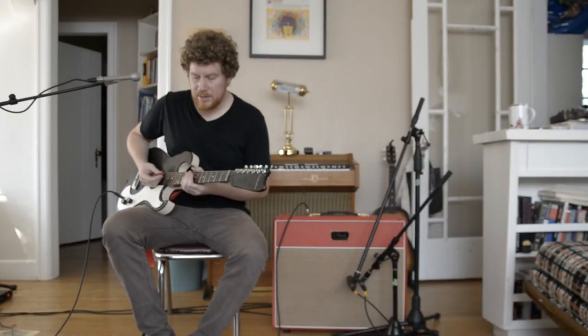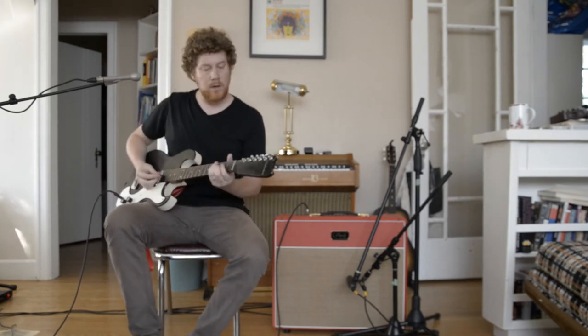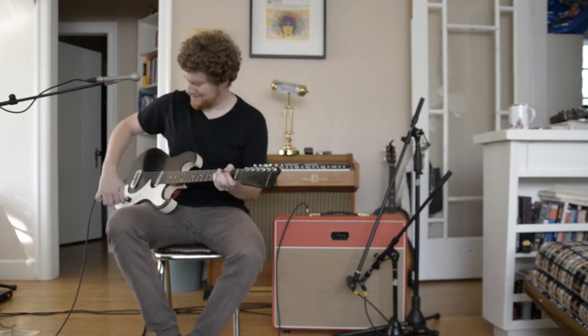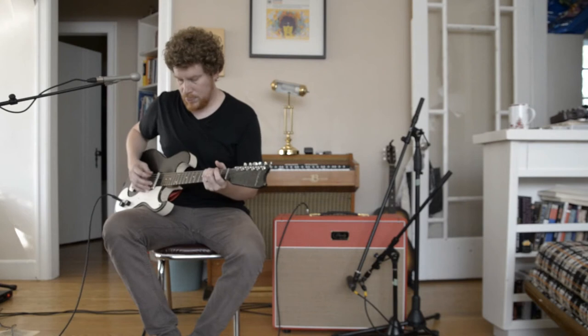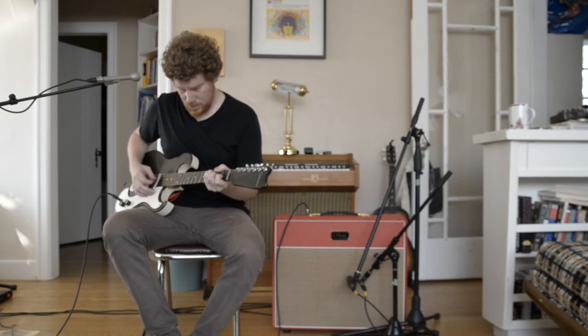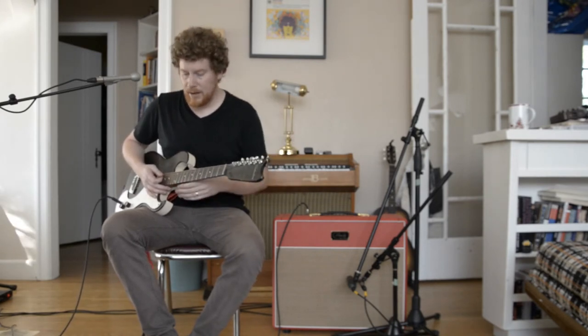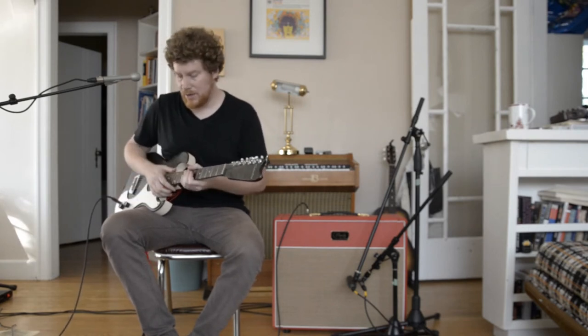So when I put the knobs at noon, that is the speed, depth, and tone knobs, this is what it sounds like. In the first example, I hope it didn't sound like I was insulting the pedal. It's not an extreme pedal, but it is definitely a nice sounding pedal for that kind of rotary speaker sound, or the Univibe sound, which was an attempt at the rotary speaker sound, which everybody's now trying to emulate.